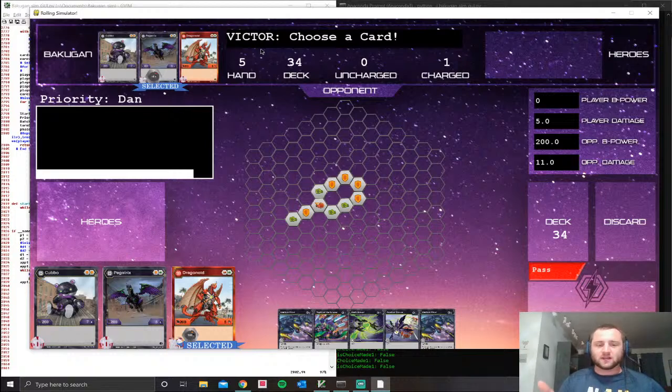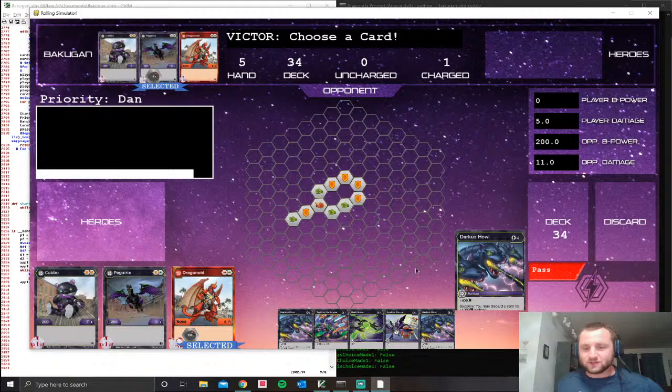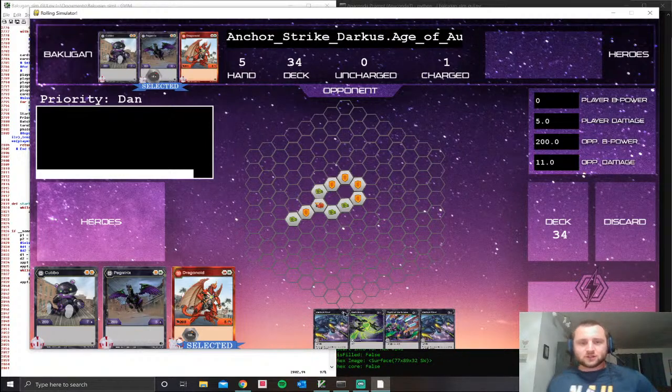So this follows priority rules really closely. And then in Victor phase, you can each play cards. So I suppose this time you could play Anchor Strike. And let's go ahead and do that, actually. So you play Anchor Strike.